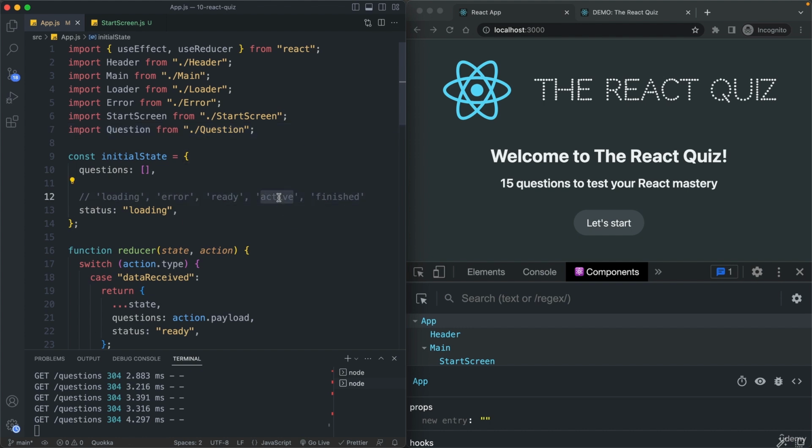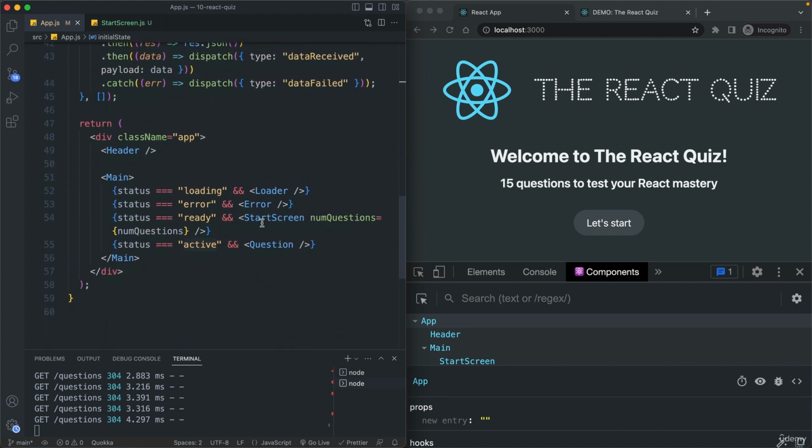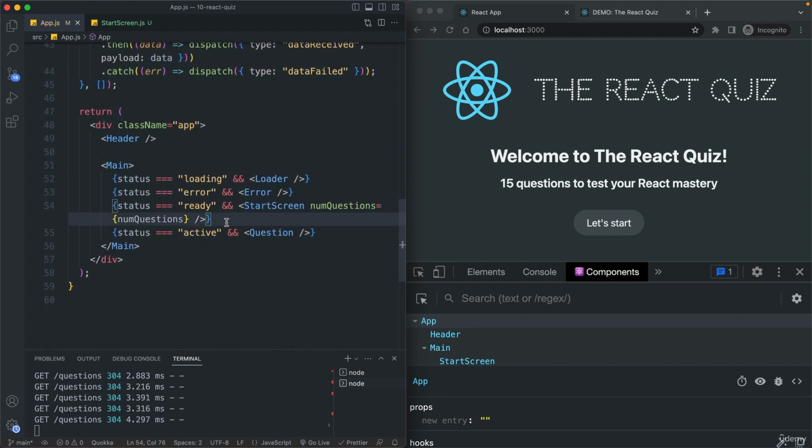So here remember that active is one of the 5 different status that the application can have. And so now we are here basically handling that active state. So right here. So again, we are using these different status to decide what will be displayed here in this main part of the app. And it's a bit like a flow as well.